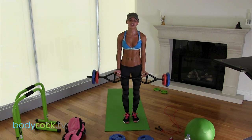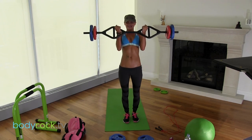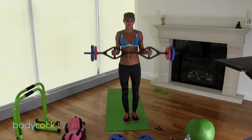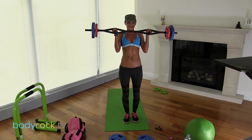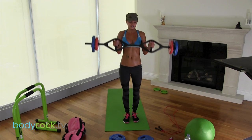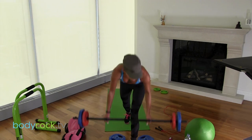Try not to swing your body. If you go against a wall, it'll stop you doing that. I'm gonna change my grip on this bar. Oh, that's better. Come on, push. This is where you wish you'd have got your gloves on, because you're so sweaty that the bar's slippy.